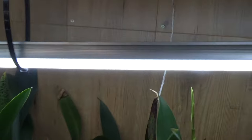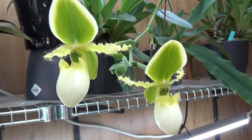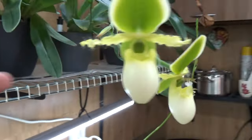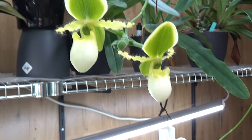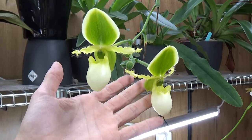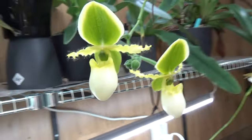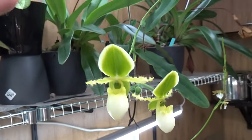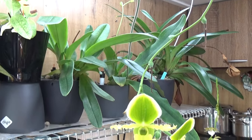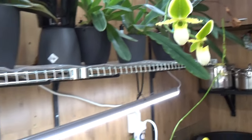And then over here, this one is in all my updates these days — here she is again. Pinocchio. This is Pinocchio Alba. And this time it has two blooms. If I were a little bit earlier I would have had three in bloom. So this is almost getting its own theme in a blooming update — the Pinocchio Alba, does it show one bloom, two blooms or three blooms this time? We never know. It's kind of funny. But yeah, this is blooming for ages. Look at this spike — it's going all the way there, very, very long. And meanwhile it's working on a new growth, so a new spike to come.